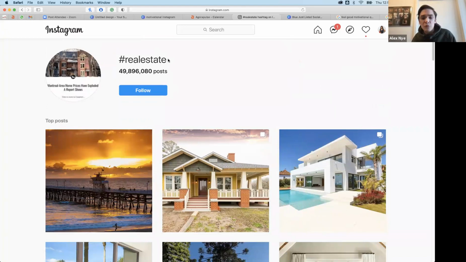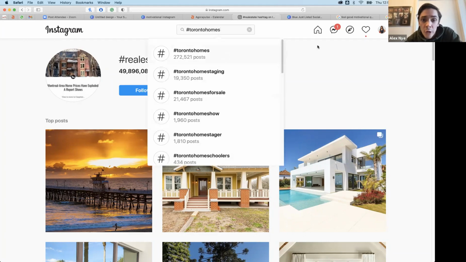So if you're trying to bring people to your page that you want to potentially turn into business, or you want to hit them on multiple touch points, showing them posts from your page organically over a period of time, with hashtag real estate you have a super minute chance of being able to do that, because there are so many posts and the network is so globally large. But check this out.